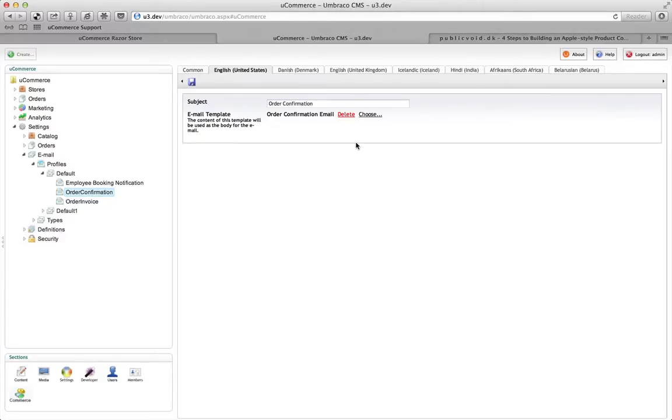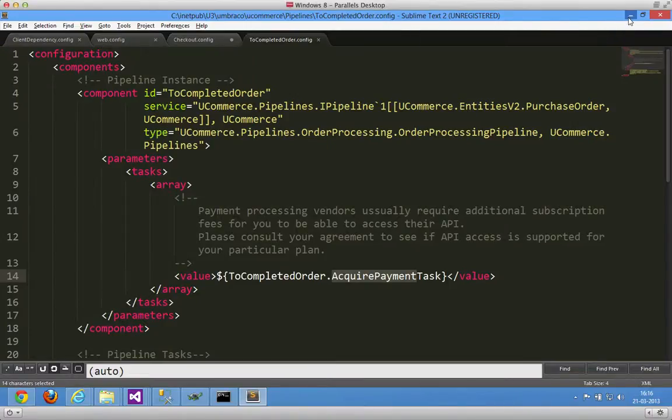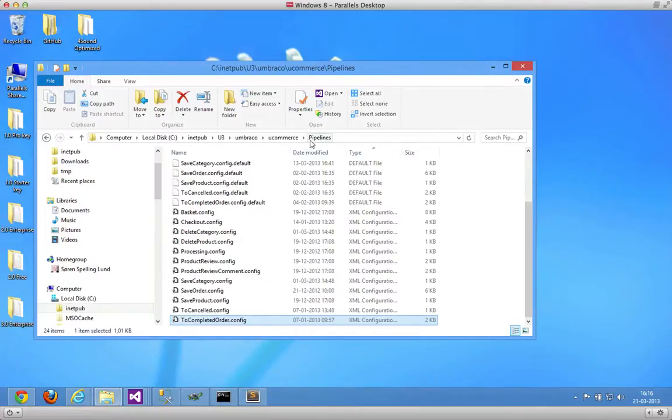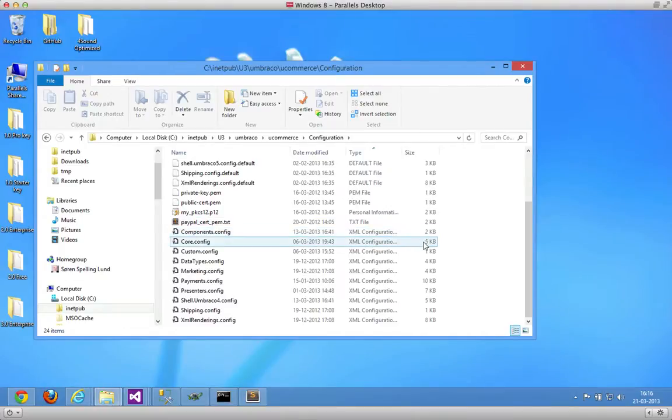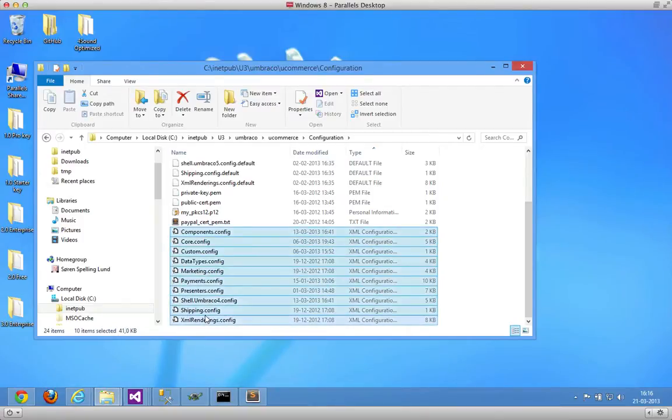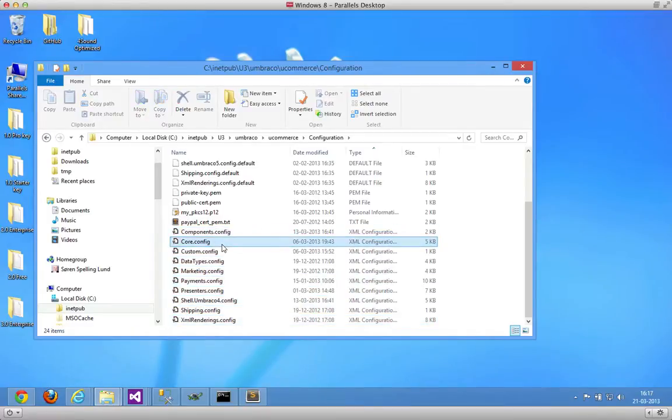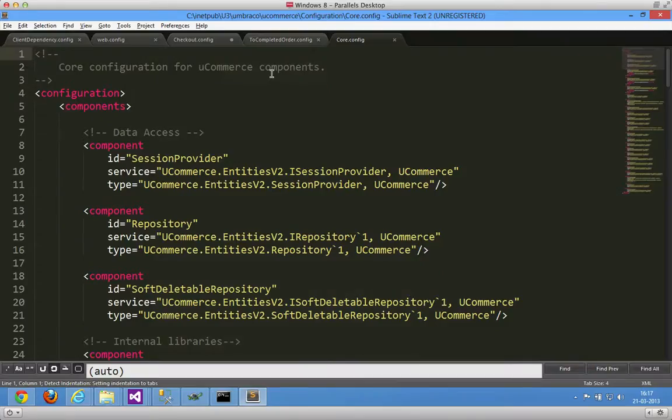Now, I showed you all those puzzle pieces from the very beginning. So let me show you some of the extension points that we've got, and then we'll do some questions if you've got any. Otherwise, we'll just end it here. So let me show you the last bit of it here. All components of uCommerce are configurable. Pipelines are just the tip of the iceberg to say the least. So here are all the core component configurations of uCommerce. Basically every moving part of uCommerce is configured down here. So let's go to core and see some of the extension points that you've got.